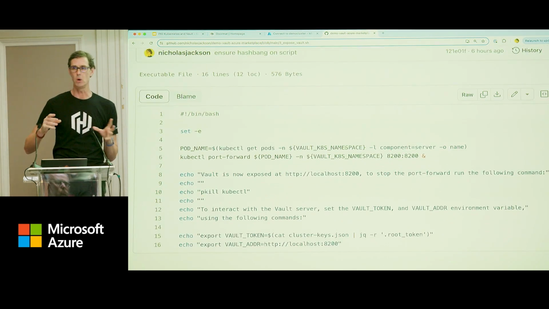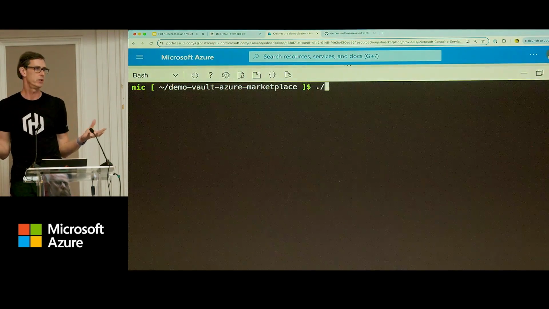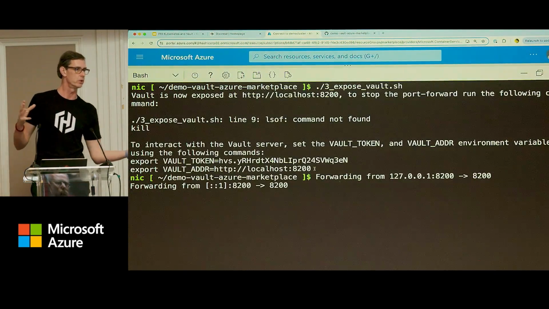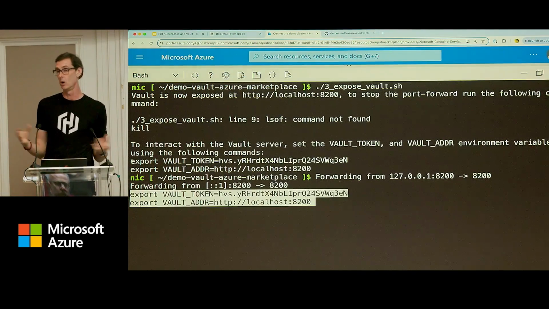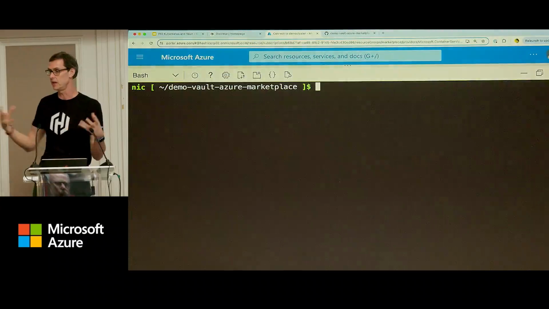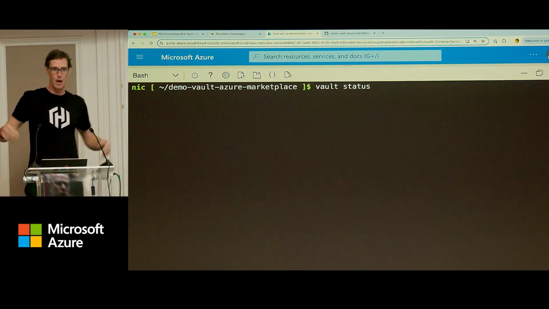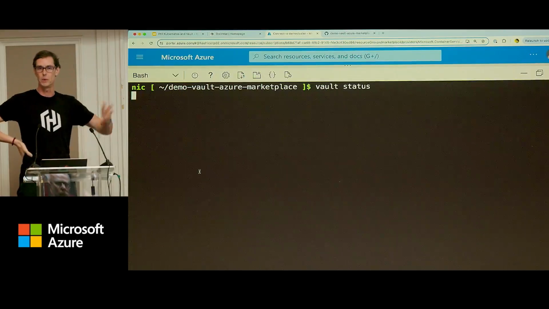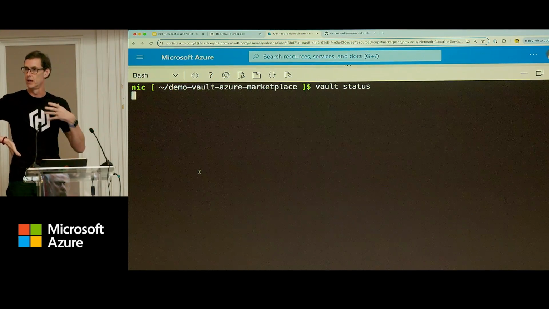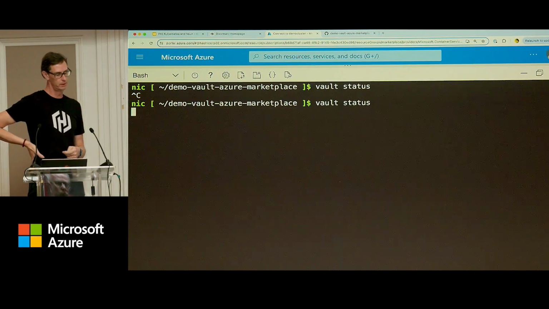For a demo, I'm not exposing Vault through a load balancer. Of course, you could do that. You could configure it through an internal load balancer that you're accessing with a VPC, or you could use a public load balancer and then use client TLS and obviously the built-in auth to configure. But I'm just going to use kubectl port-forward to get access to the cluster just for configuration purposes. So that should just come up.